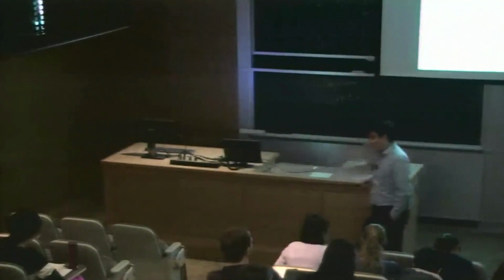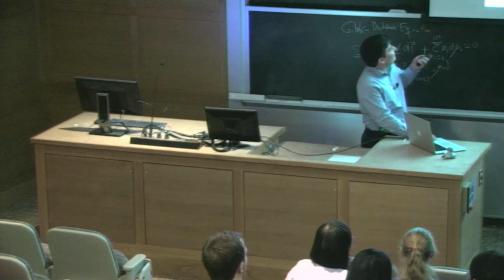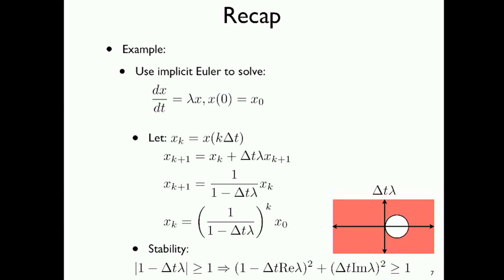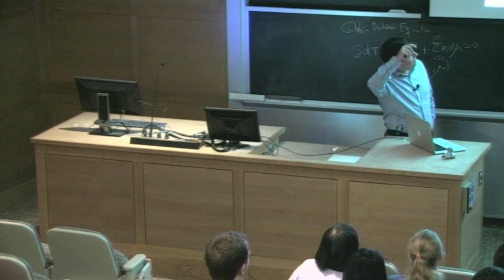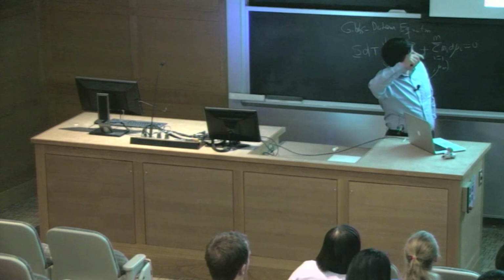No. Okay. Well, clearly I should have been here. Okay. Right, so what's the strategy? We have to approximate the derivative, yes? The approximation for the derivative we use is a finite difference approximation. So we write dx/dt as x at a point k plus 1 minus x at the point k divided by delta t. Backwards difference. We evaluate the right-hand side of the ODE-IVP at k plus 1, x_{k+1}. And then we solve for x_{k+1}.